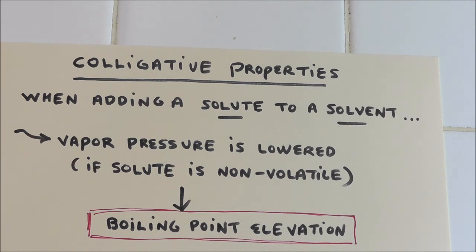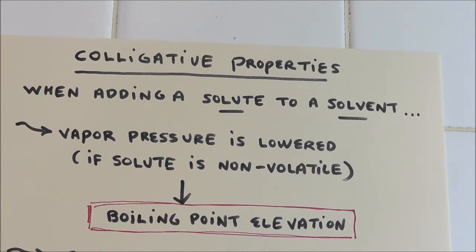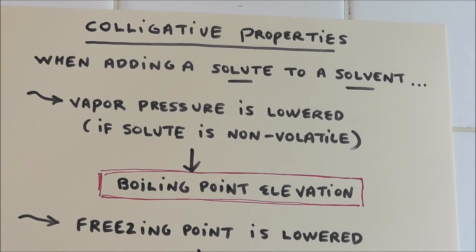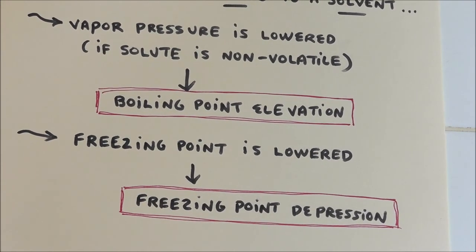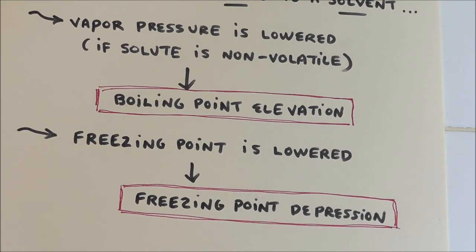And so what also happens is the freezing point will go down. And we call that freezing point depression, which sounds like seasonal affective disorder, but it's really just that the freezing point will go down. So boiling point goes up, freezing point goes down, and you could just say, okay, I believe you, Mike, but I'm going to prove to you why that is.